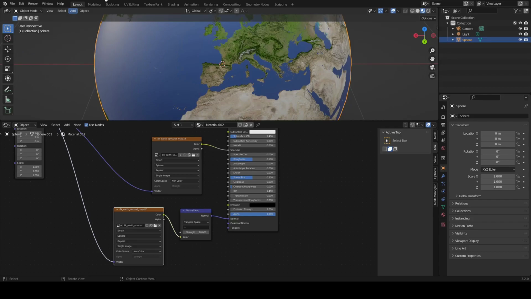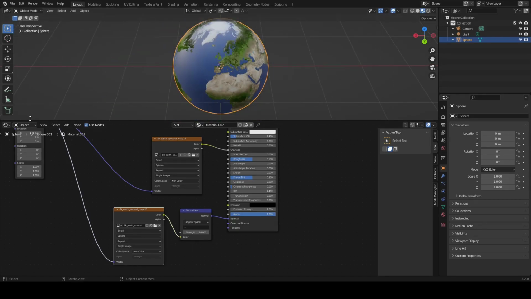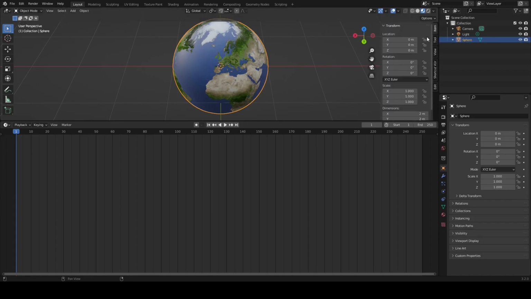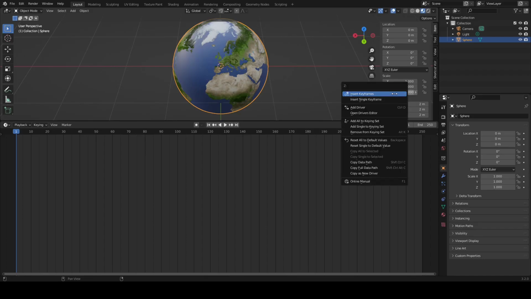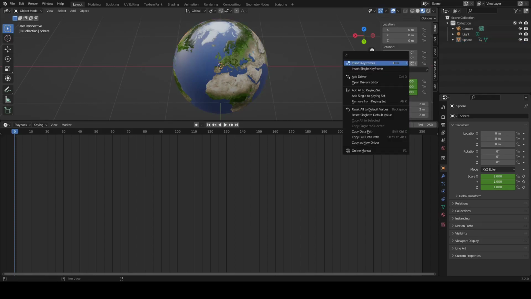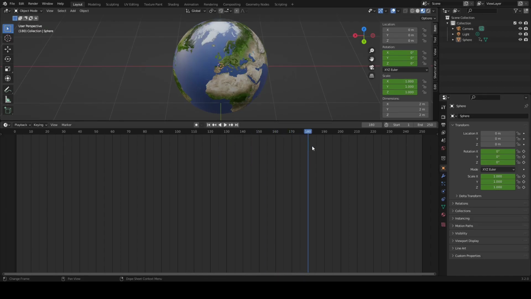Okay, that's setting up the globe itself. We can save this. The next step is going to be spinning it. Actually, we can just do it right now. Then we'll go to the timeline here. We have the sphere highlighted here, and we are going to spin it on the z-axis, and we'll insert a keyframe here. We're going to go all the way to 180, and then here this will be scale. What am I doing? Rotation, what we're talking about. My bad. We want this one. Insert keyframe. So go to 180, and this should be 360. Yeah. Insert keyframe.